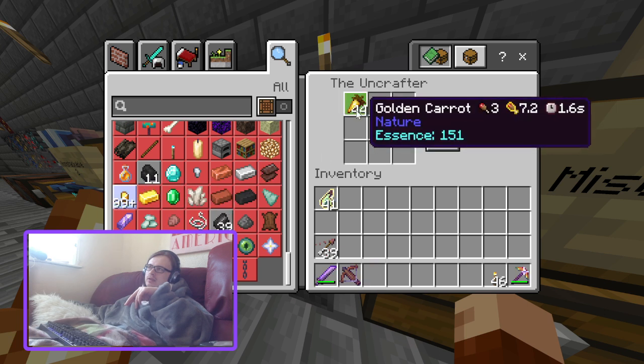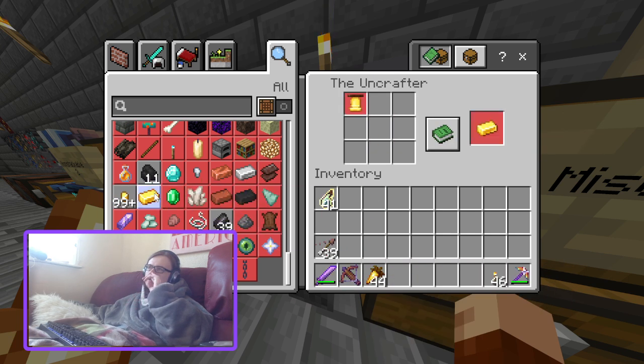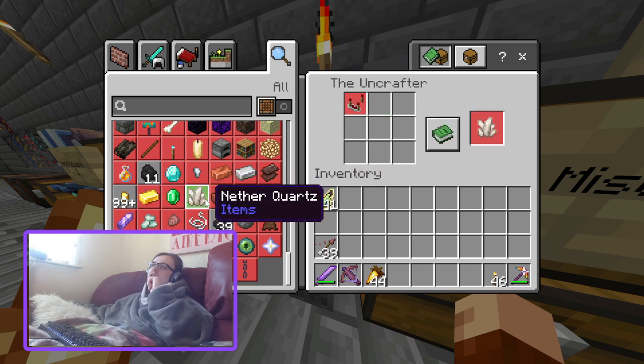You can get golden nuggets from golden carrots. You get a gold ingot from a bell, even though you can't craft bells, and the only way to get bells is from trading with villagers or just looting them from the villages themselves. Again, why would you need that? Getting the nether quartz back from a redstone comparator, not that great.